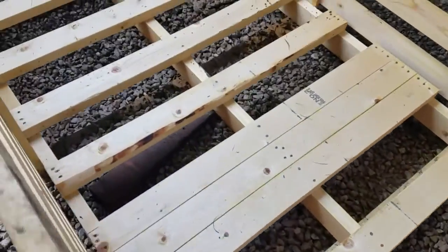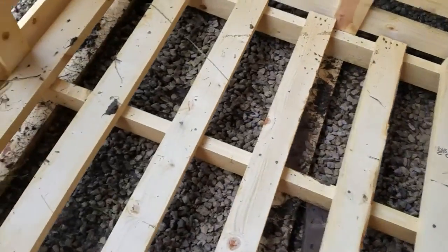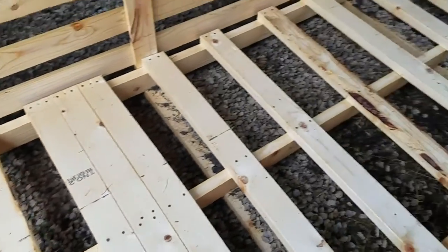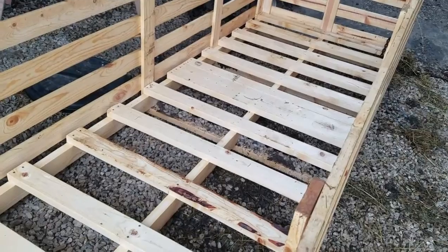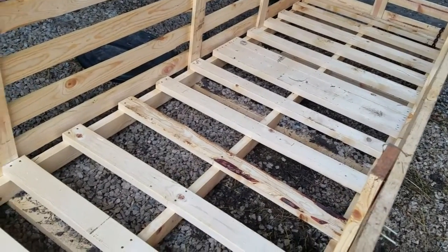Yeah. Well, it's all right. We can reuse every bit of those. Those 2x4s like that, those 4-footers, actually I think they're around 40 inches. Man, they come in so handy on projects.